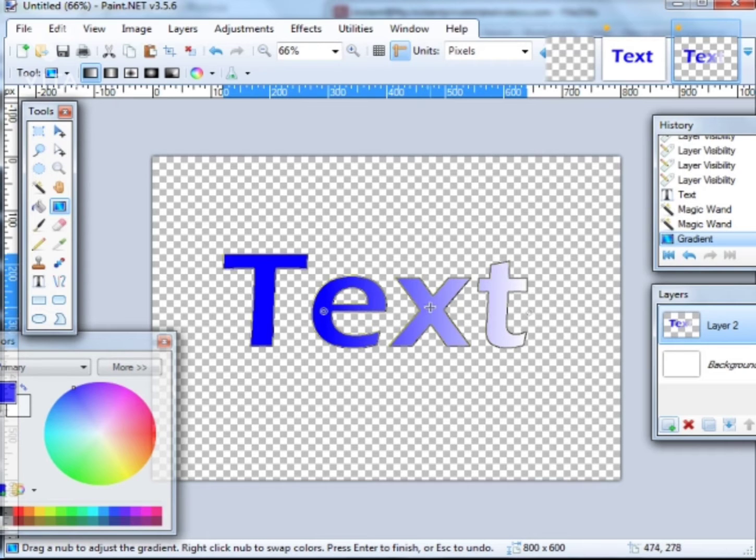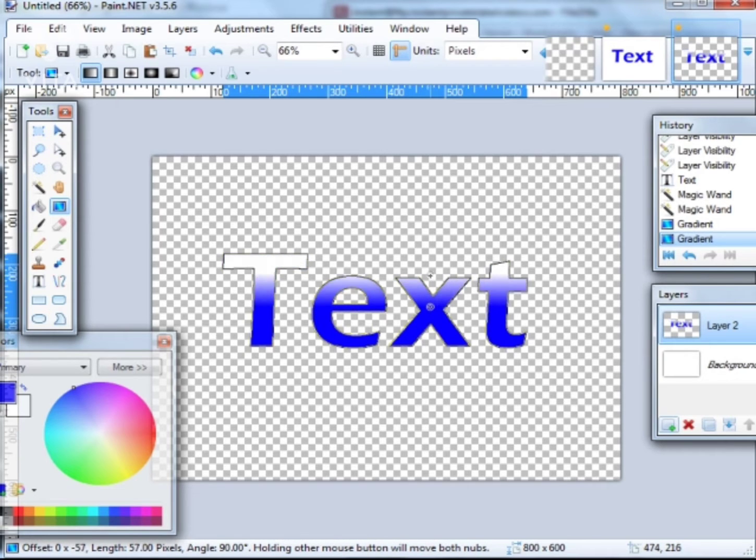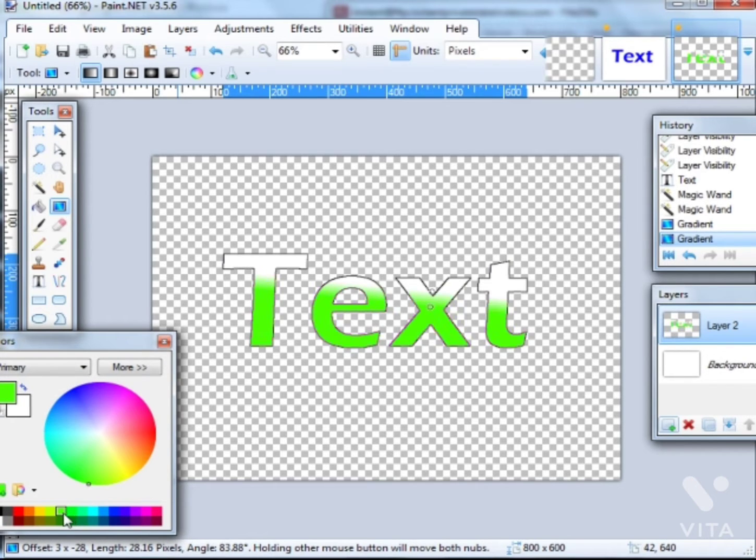And if I hold the mouse and I put it down, as you can see here, you're creating a gradient more on a horizontal level. Now I can choose the color that I want, red if I want to, or pink or whatever. As long as you're using the color wheel here, that's fine. So that's how to create a gradient, and using this knowledge, you're going to be able to create the mirror effect.